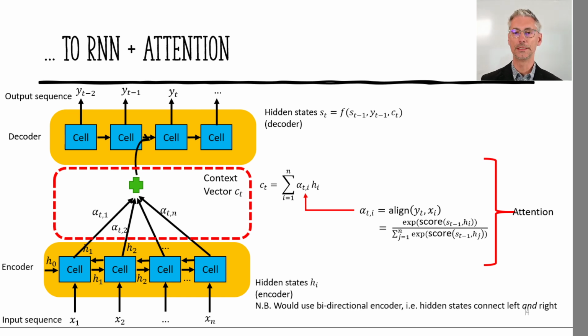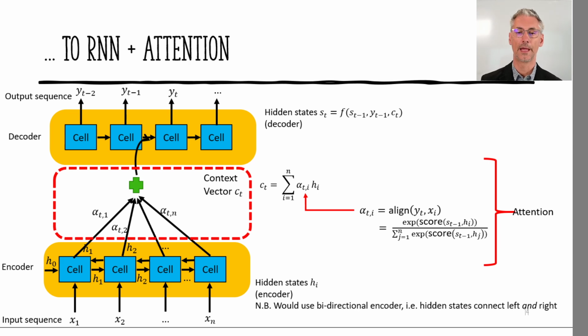So the encoder and decoder part are more or less the same as we've seen previously, with one example extension here, that in the decoder we have now hidden states going in both directions, like a bidirectional encoder. But in principle we don't really touch those two, but we modify the way those two interact. Instead of having just one hidden state from the last cell of the encoder into the first cell of the decoder, we now put all of these from each cell of the encoder to some cell in the decoder where it's relevant. So now, of course, we need to decide how we do this, right?